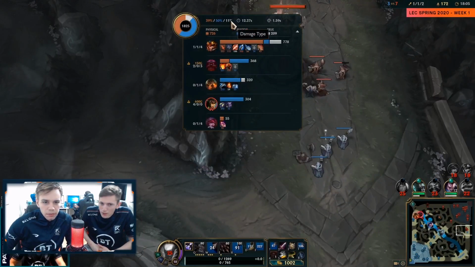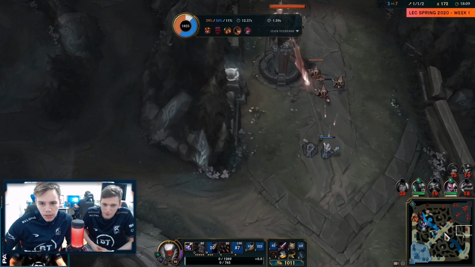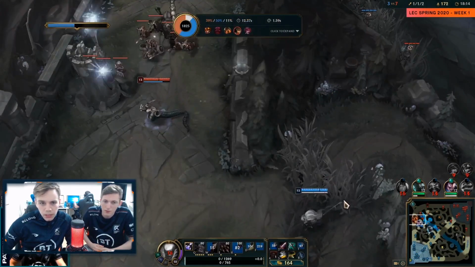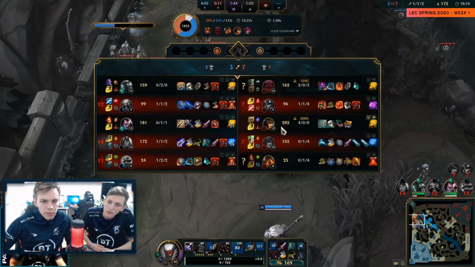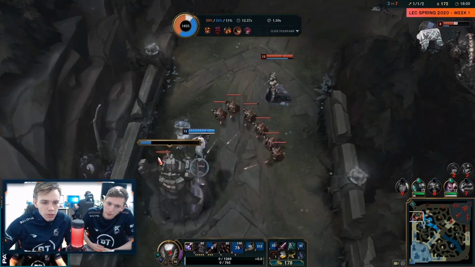But since I have 2 walls, yeah, wind wall and. Yeah. And Jarvan is unable to kill me 1v1 basically. So I think this game I just need to be really careful where enemy Cassio and Xayah are, because if they can't hit me, I will kill the enemy team.